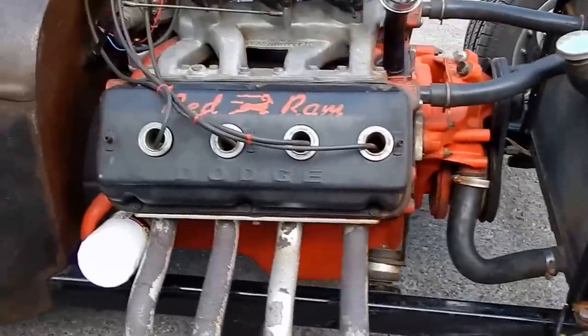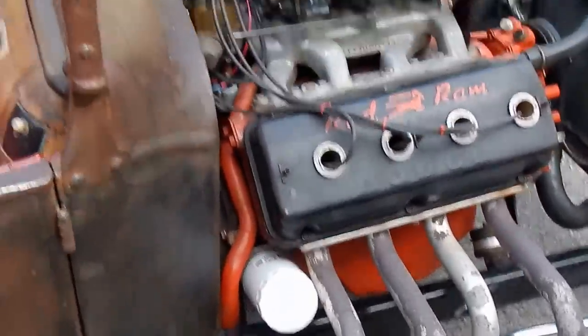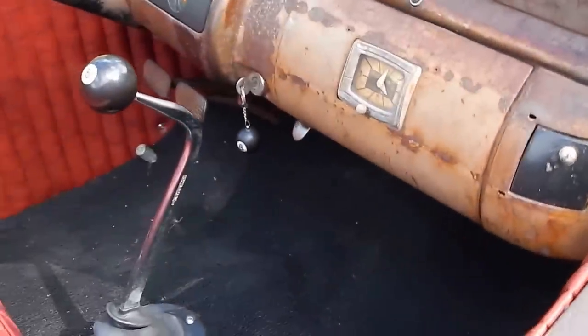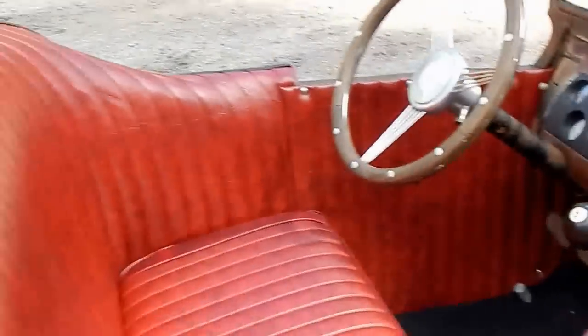It's had the oil filter changed to a spin-on oil filter. Has a later model distributor in it. The four-speed transmission came out of a 1970 Duster behind a 340. So it's a heavy-duty tranny.